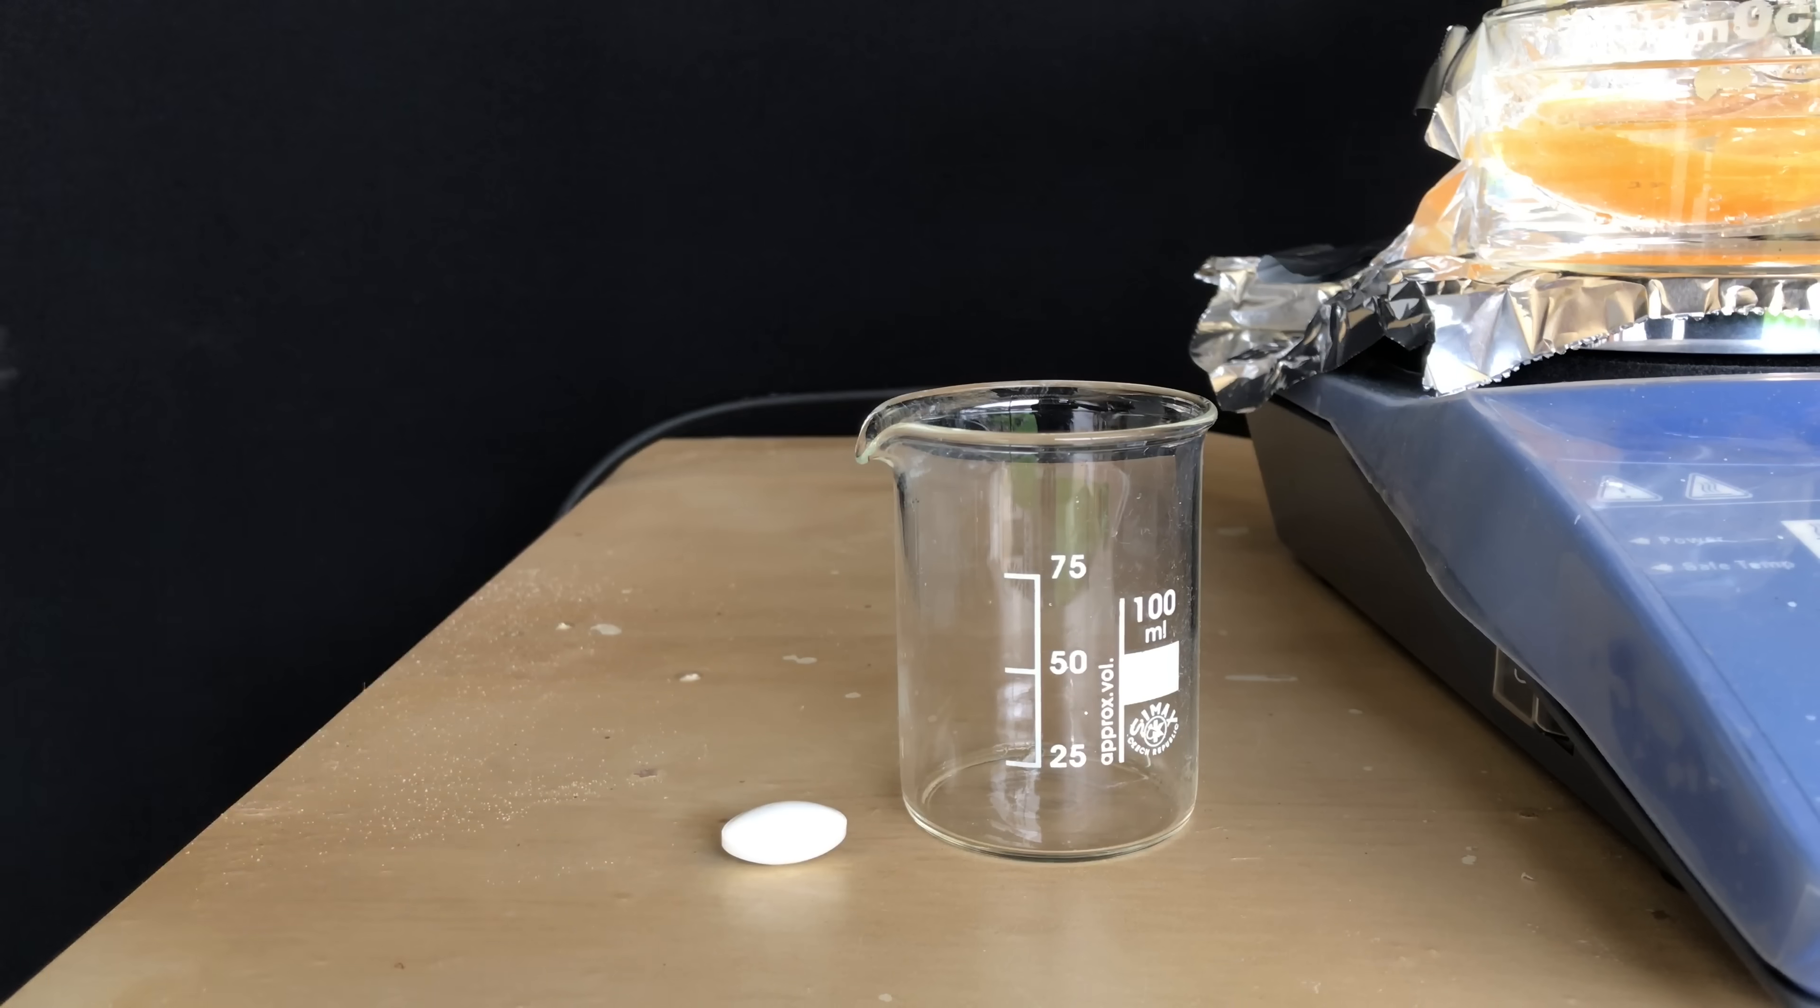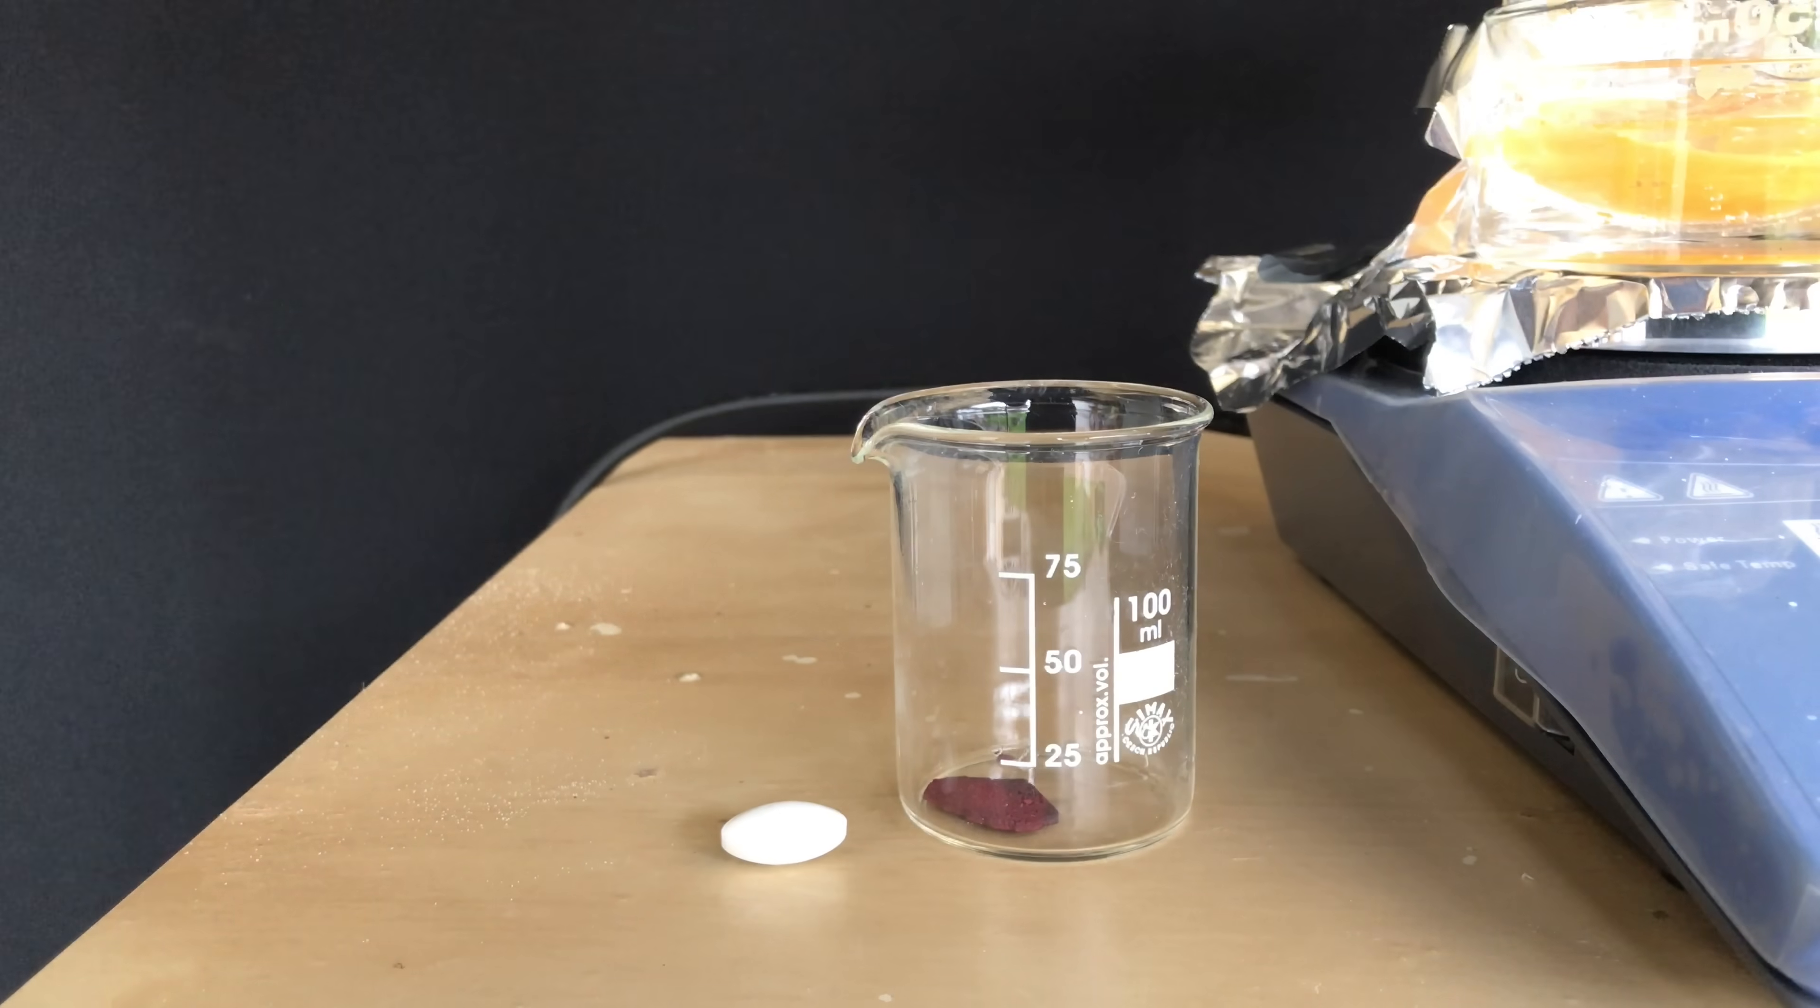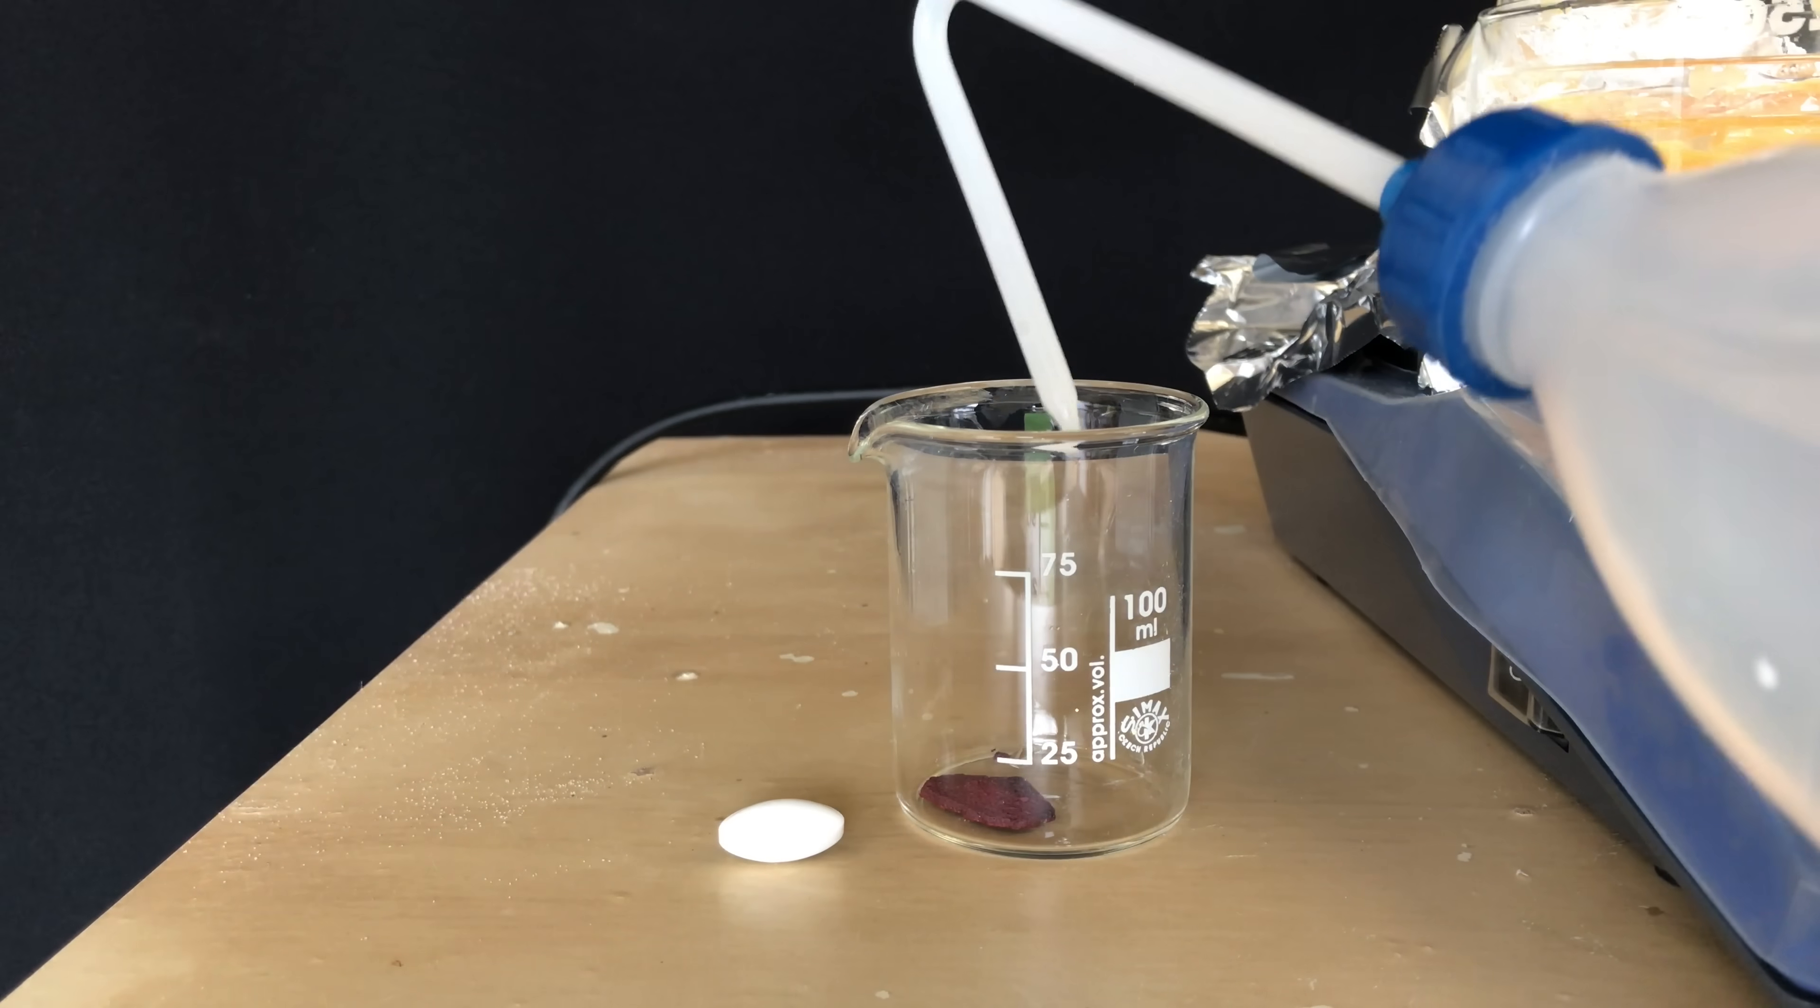Our white phosphorus looks more yellow than white, therefore we need to do a washing step using chromic acid. For making dilute chromic acid, we only had to dissolve a small amount of chromium trioxide in distilled water.